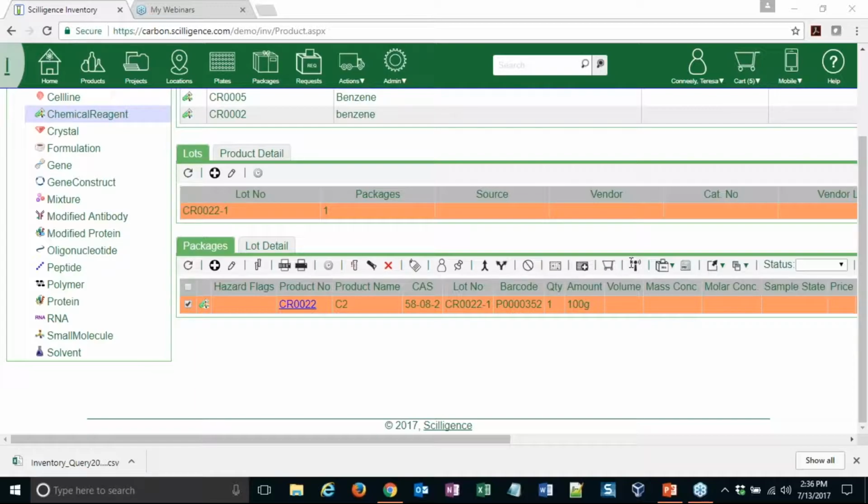And sorry, the tube to plate question. Yes, we can set up workflows that you can dilute in your tube, grab the right amount. You can associate it with the electronic scales, as I said, and if you want to weigh a certain amount but you weigh the actual amount, you can enter that information here, and it will automatically subtract from what's in your inventory system. Then you can transfer it to the plate and transfer that information to the robotic system so it can actually do the work.